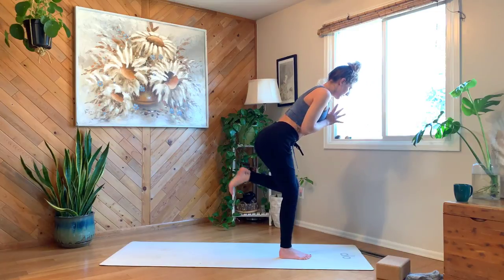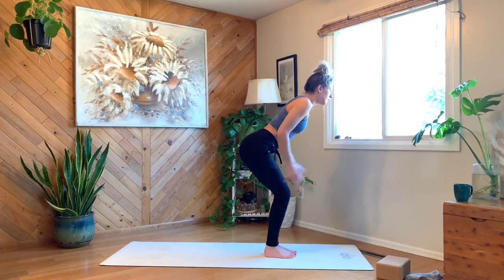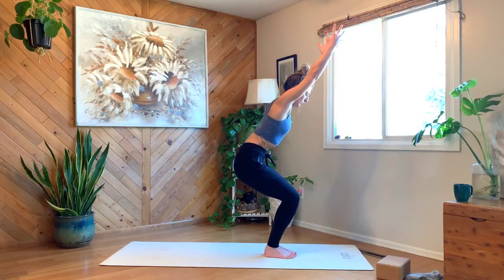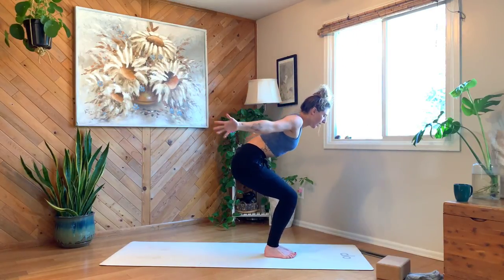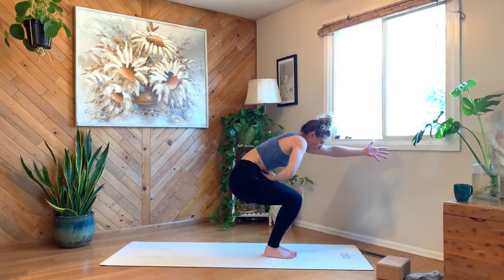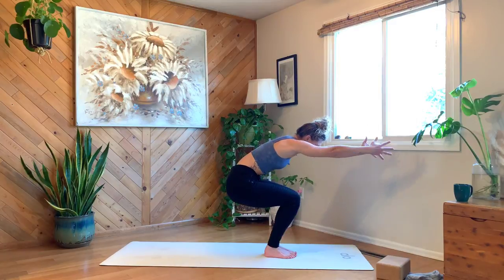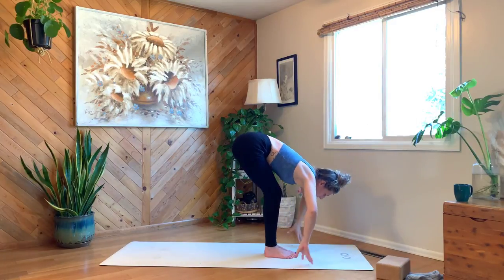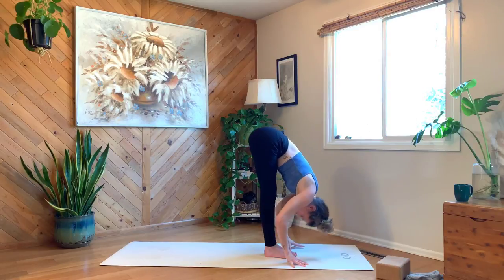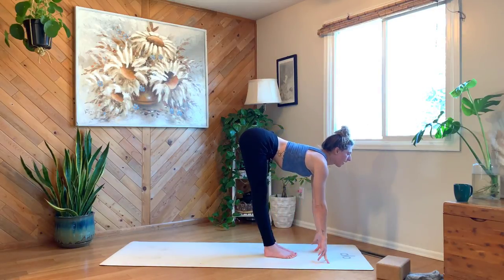Exhale, send the left leg to meet with the right. Inhale, sweep the arms down. Utkatasana, chair pose. And exhale, Ardha, halfway down. Keeping the core engaged. And forward fold. Inhale, look out, flat back.